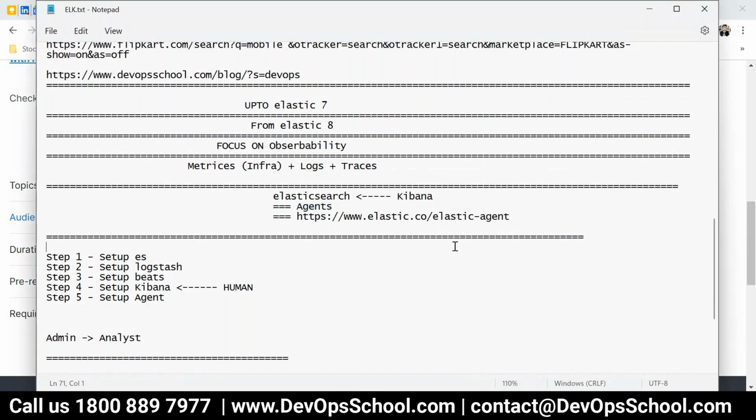So guys, which one are you voting, 7 or 8? Both are production ready, by the way. 8 has been recently introduced; 7 has been there for, I think, 2 years or so. I'll go with 7. I would go with 8 because of the observability part. This is something as an SRE we should be focusing more towards. So 8 could be more beneficial. But what company are you using? Companies are still using 7. That's true, and 8 is coming because of SRE and ops. That means Elastic wants to compete with Datadog, New Relic, AppDynamics, Dynatrace, tools like that. So they are migrating and transforming themselves.